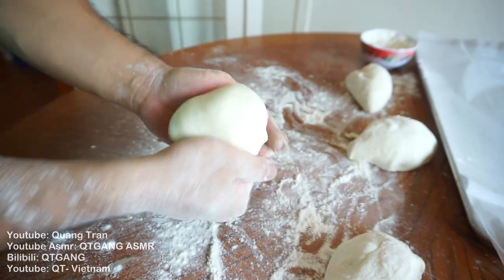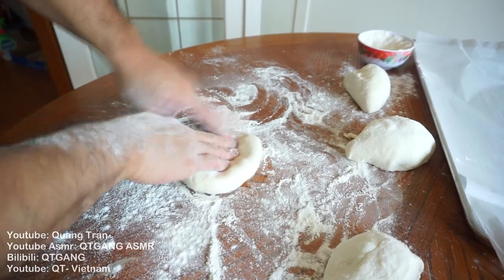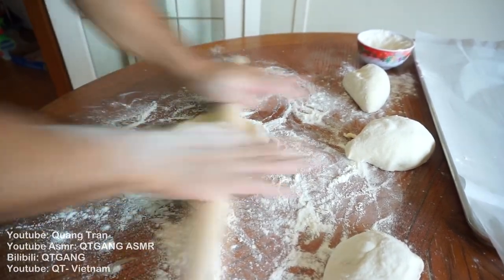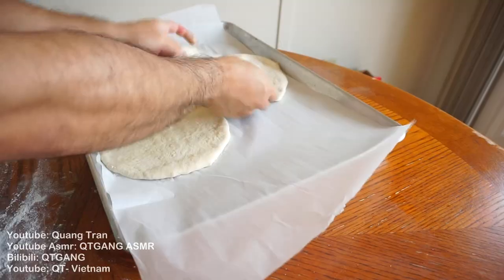Once you got a nice little ball, one more flour in my hand, flatten it. Then I'm gonna beat it out like this. Take this and roll it out. Once you got a nice even circle all around, throw it to the side.